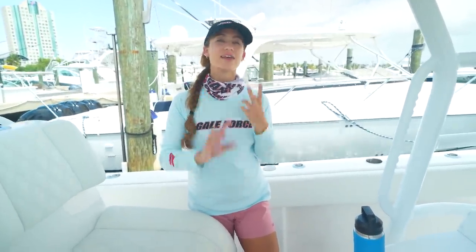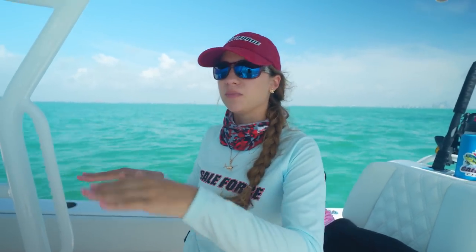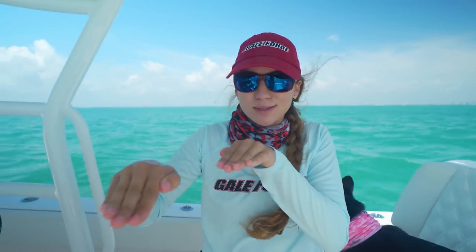We're going to see how fast it goes and how it feels when it turns, because cats do turn differently — it's going to be a different, kind of weird feeling, but at the same time a very stable feeling. We have some light bay chop today, about 15 knots of wind, and about half a tank of gas, so the speed and ride will vary from one condition to the next. When you make turns, one hull will be deeper in the water than the other, so instead of the boat tilting it turns differently. You guys ready? Let's go.